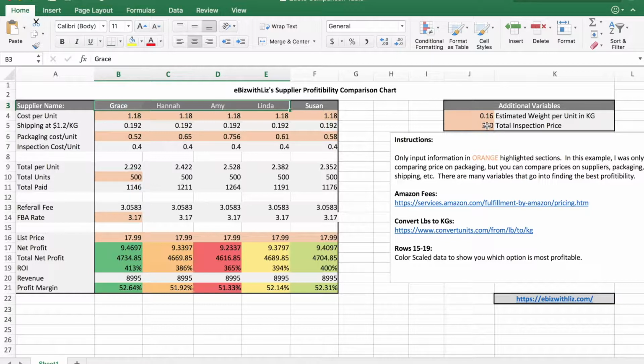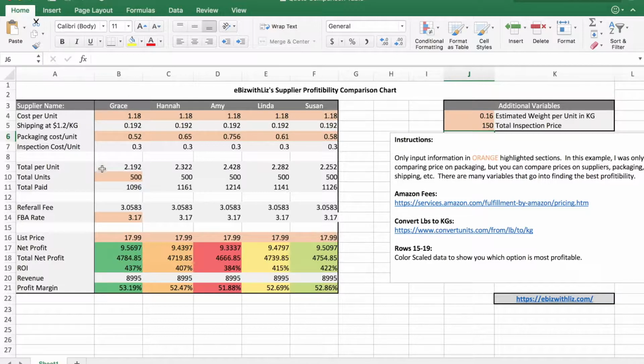Right over here is the field that you will be editing for the inspection row. So let's say that your inspection costs $150. Each unit, it will cost 30 cents per unit for the inspection, essentially, because we are breaking down this entire column by unit. Not by total price, but by unit.